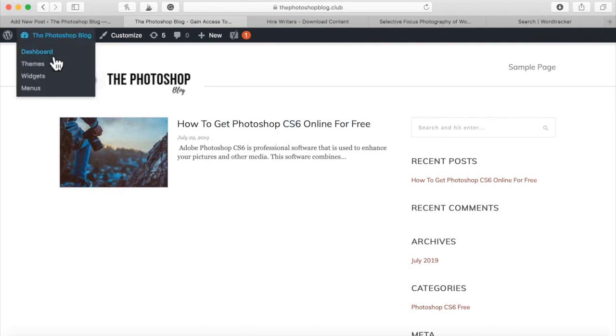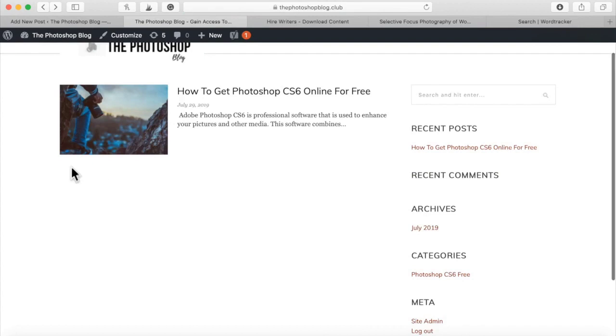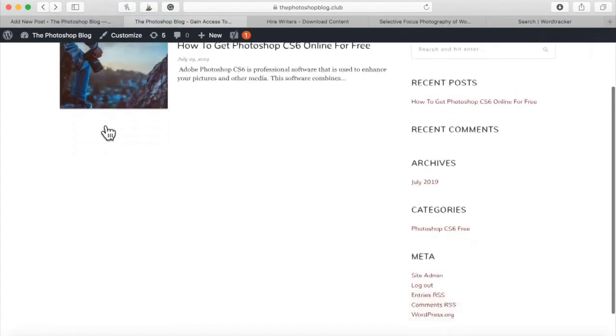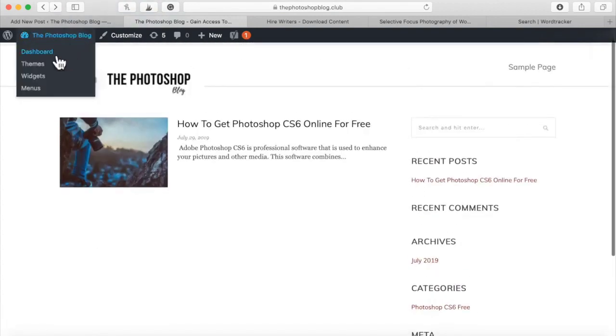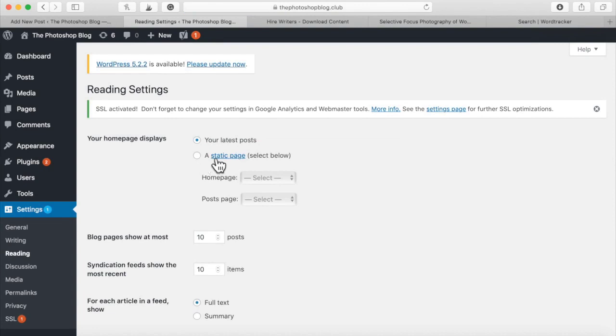So how you do that is you go over here to dashboard, and before I do this, if I put another article, it's going to be right up under this article. And it's just going to keep on going as if you are scrolling down somebody's blog looking at multiple posts. But I'm going to make sure that's the first thing they see. So I go to settings, reading, click on static page.